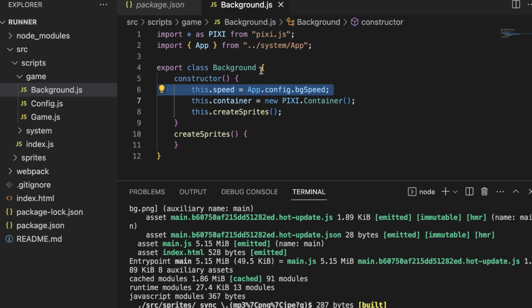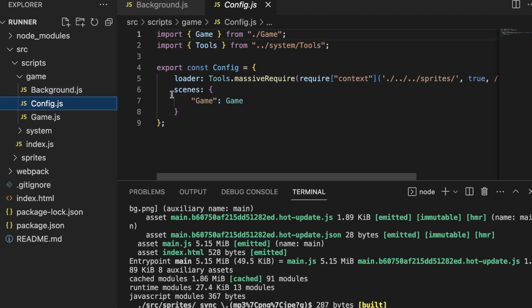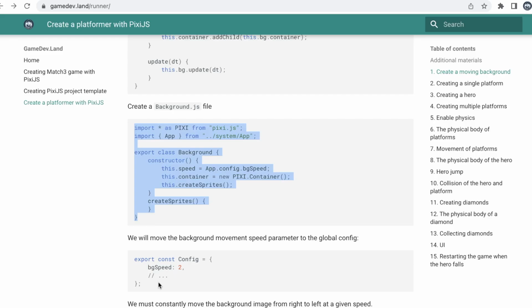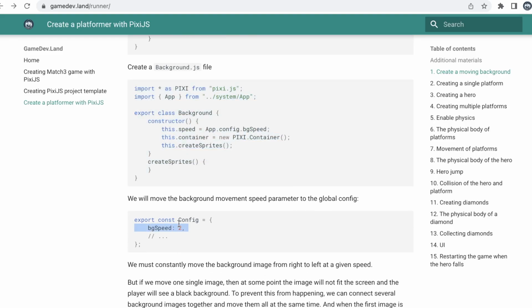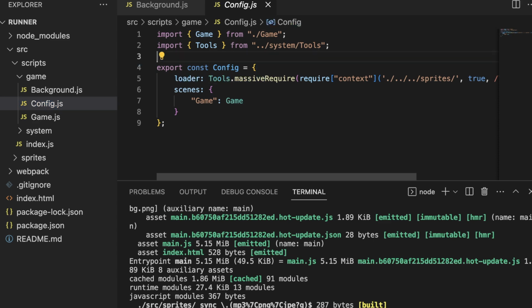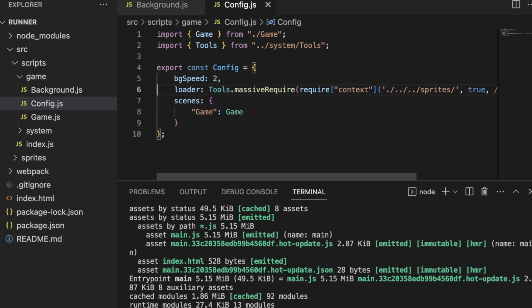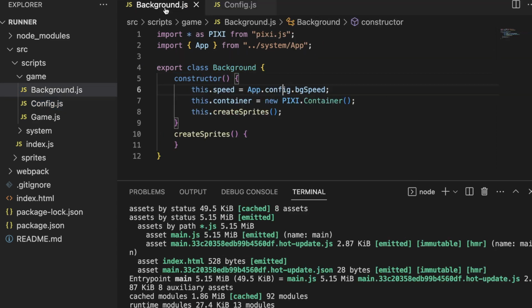So we created the background, we set the speed, and as you see here, we will set the speed from the config, which is available at config.js. So here we need to add the speed property, which is, for example, constant 2 bg speed, and now it's available in the background class.